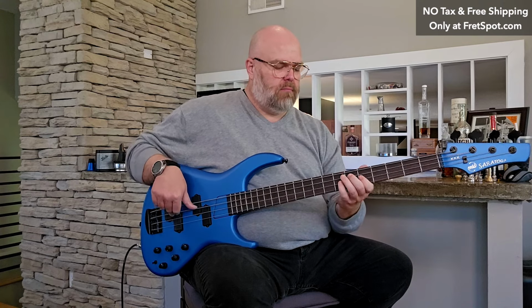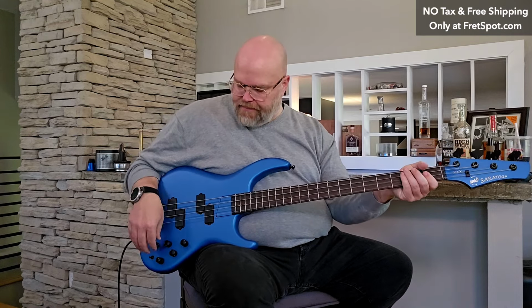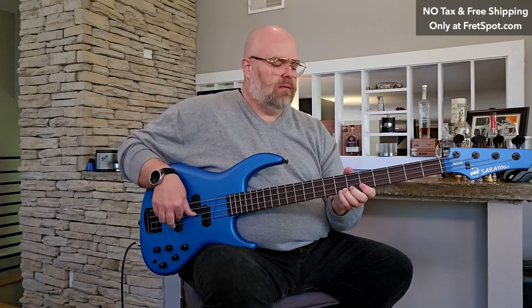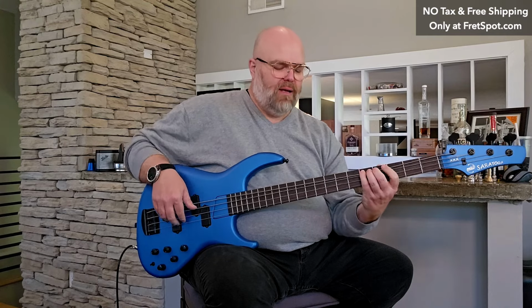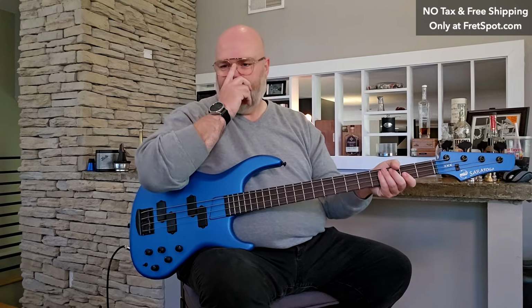So that's really cool. And then the bridge by itself is a really interesting sound. It's almost like a meaty buzzsaw. That bridge pickup would sound really good with some distortion.